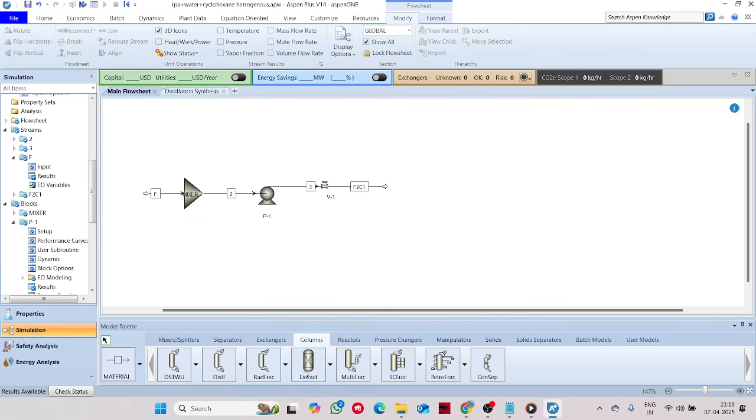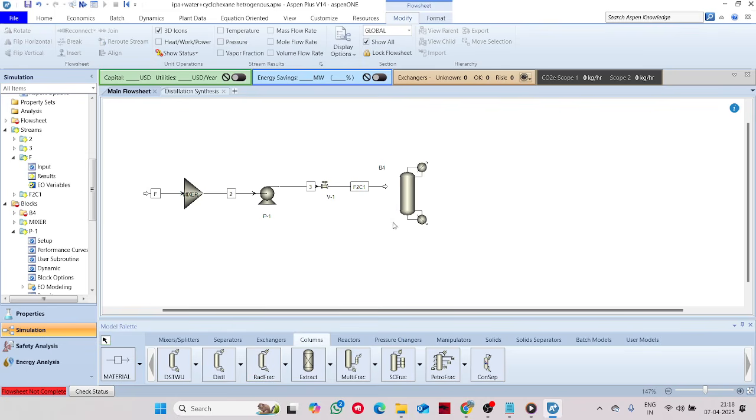Now we will use a rectified column here. This is our column number 1.